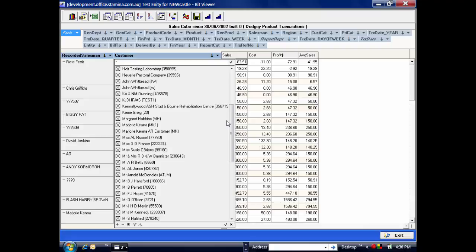If you wanted to let people slice and dice their information every which way, then you put in Visage BIT. If people want nice GUI screens and all that sort of stuff, then you use the actual designer component. So it's sort of like a shopping list or a Lego set. It's just a case of you put the pieces together to solve whatever the issues are that the customer has.